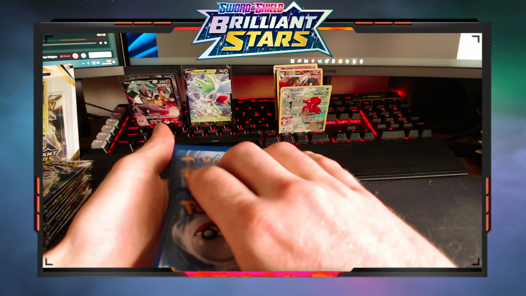1, 2, 3, 4. An energy. Friends in Galar. Because wherever you go, you need friends along the way. Probopass. Team Yell's Cheer. Shinx. Farfetch'd. Execute. A Grimer. Clefairy. Into an Umbreon V. There we go. Not the one I wanted, but at least it's an Umbreon and it's a V, so I like it.